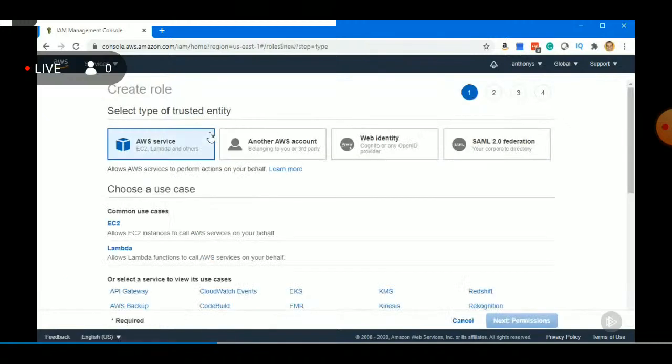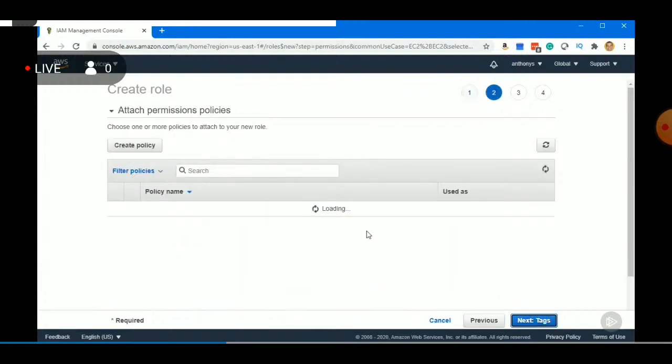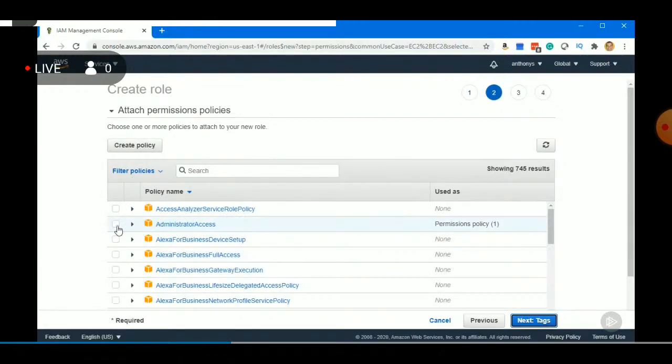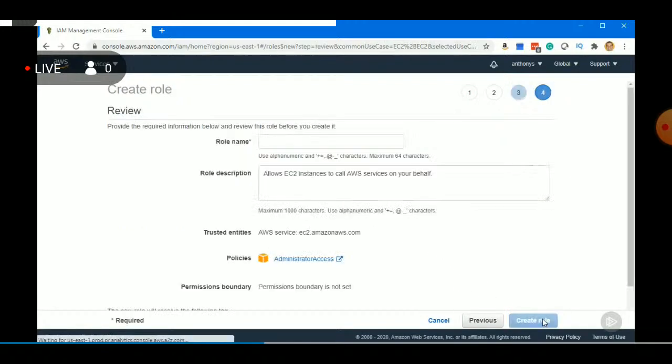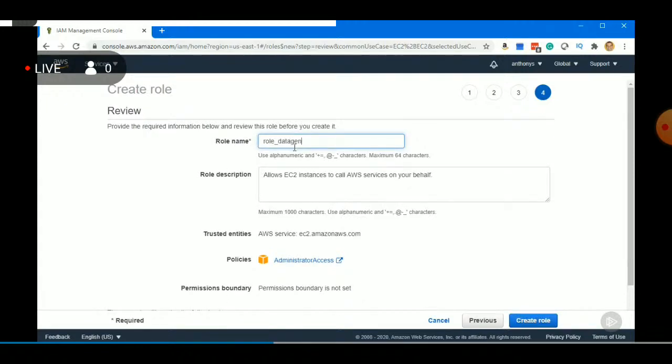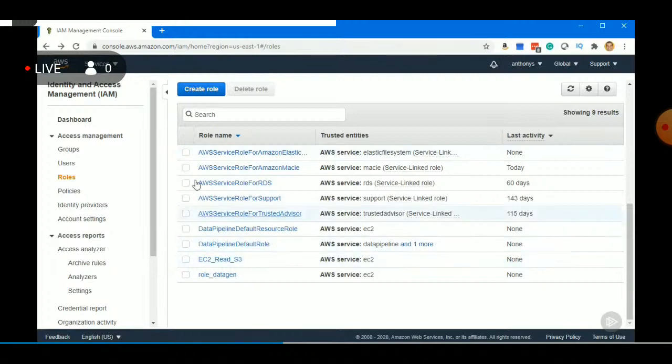So I'm going to create a new role here, and it's going to be for EC2, and I'm going to go to the permission step, and I'm going to go ahead and just lazily give this role administrative access, so administrator access for the role. The name of the role that I'm going to use, so the name key and then value pair will be, how about role_data_gen? And then review this, give the role its official name, which will be role_data_gen, and all that looks good. We're going to create the role. So there we go, one of our little prereqs there.